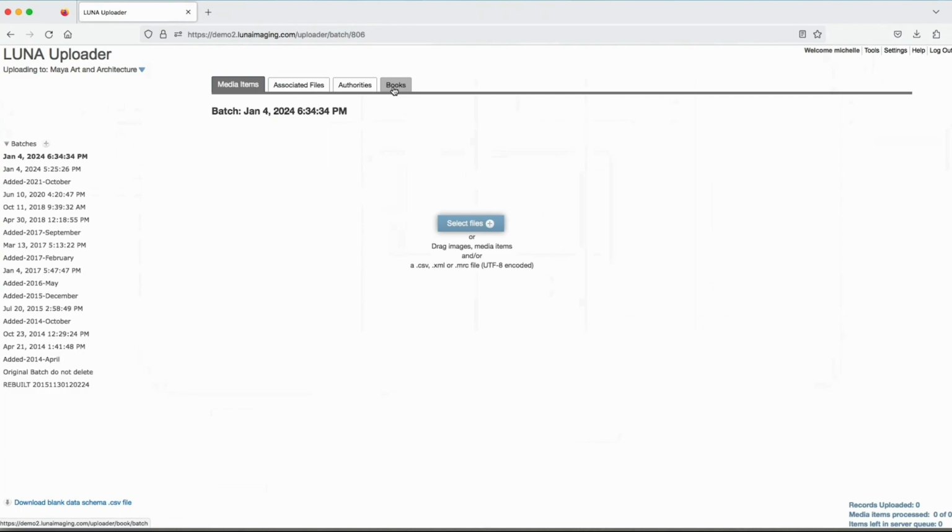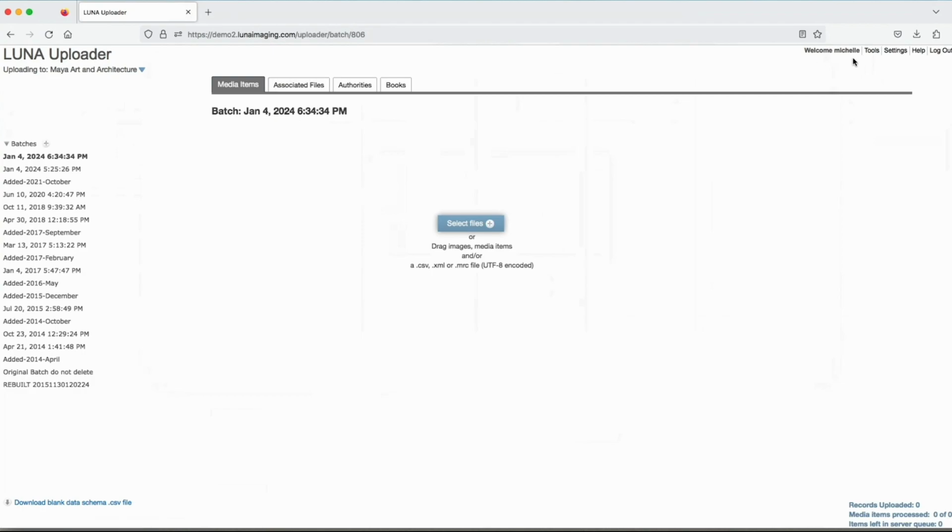So if you're interested in creating a book reader object, we have an area that is very similar to the look of this one, but it's specifically to create books. You can upload authorities, and you can also upload associated files that belong to your media items.